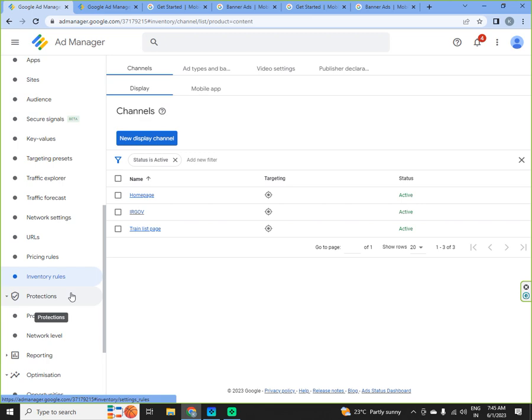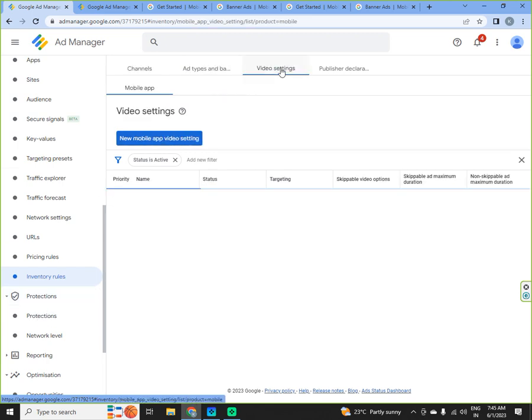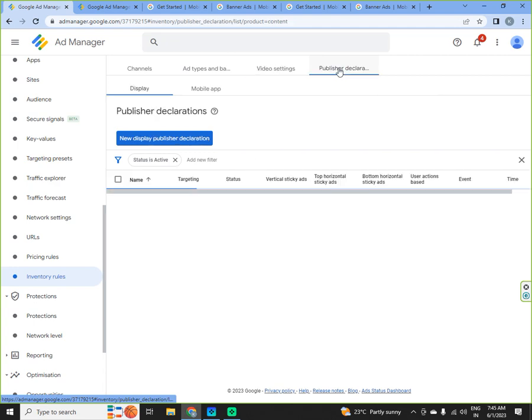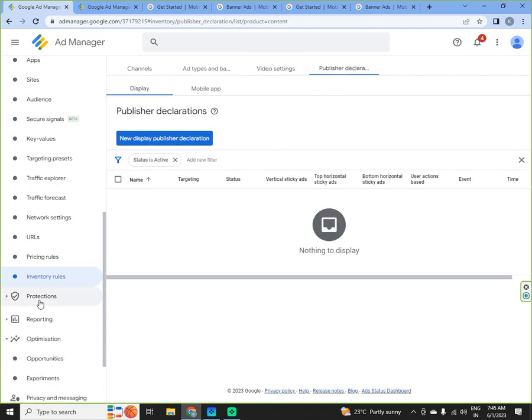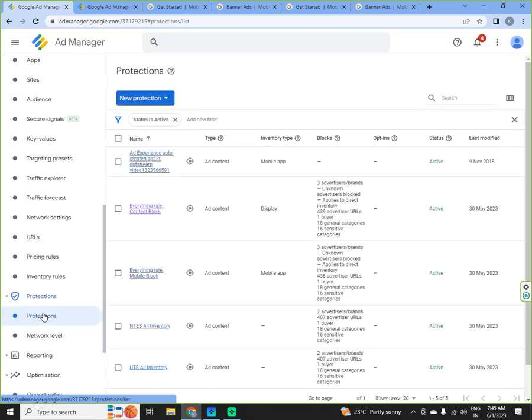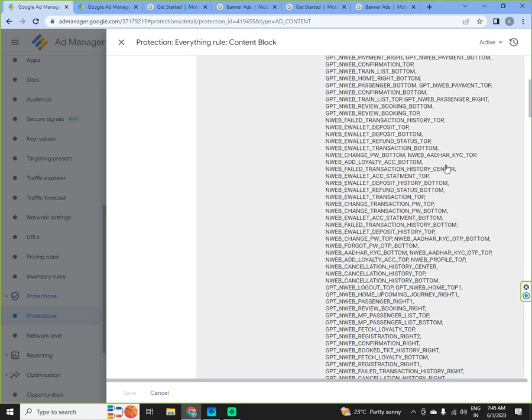Then you have inventory rules, channels, ad types, backups, video settings. You have protections. So protections are basically the ad experiences and the rules which you have created for protecting your ad inventory from unwarranted ads.